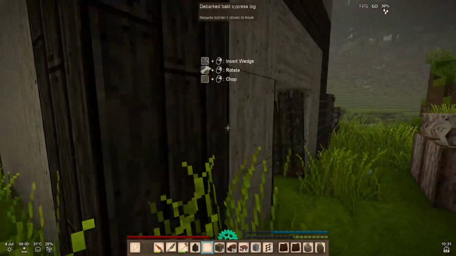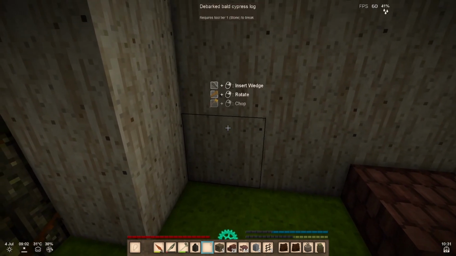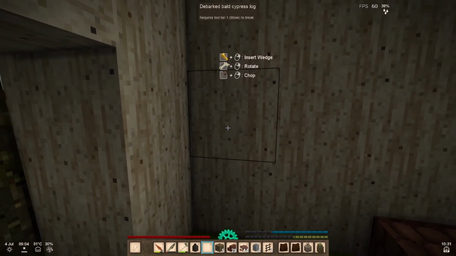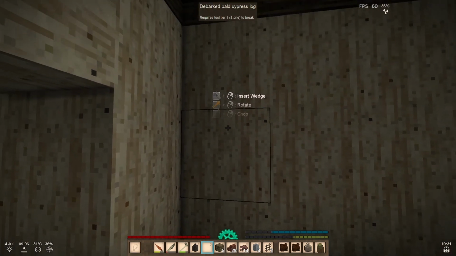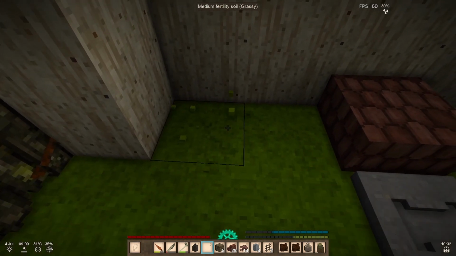Upper but not lower slabs. Okay. That's a good answer. So if you put it on the top half, yeah, it'll spawn because it acts as a floor for this block. But if it's on the bottom half, it cuts a block in half. Yeah, that makes sense. That makes sense to me.